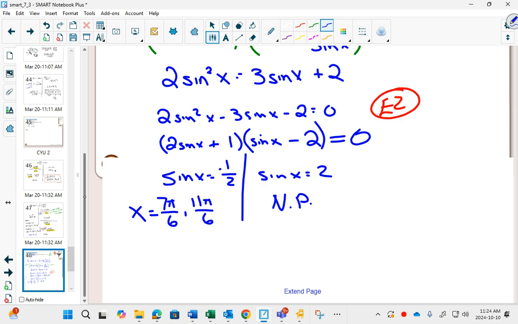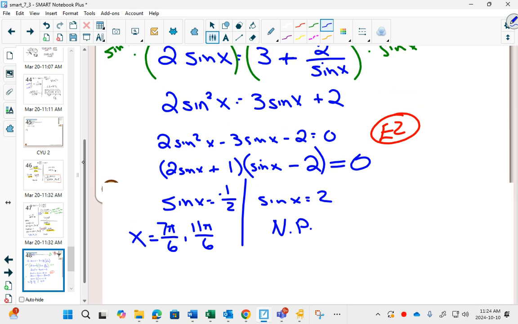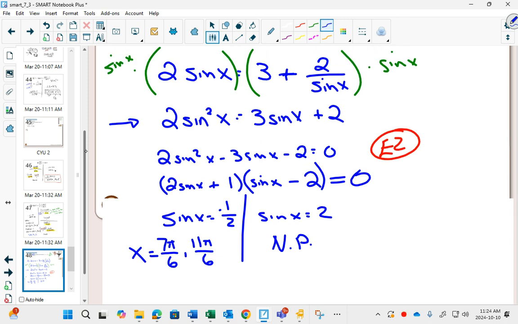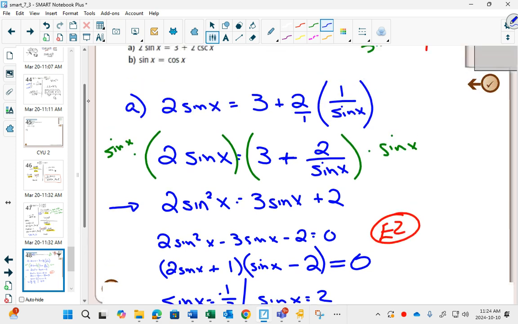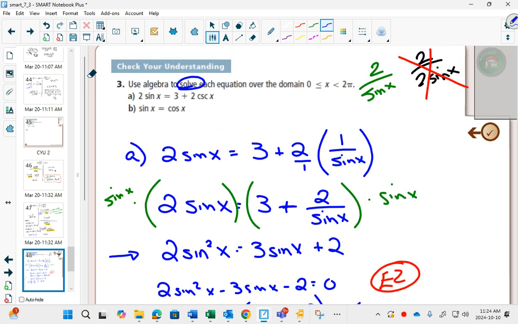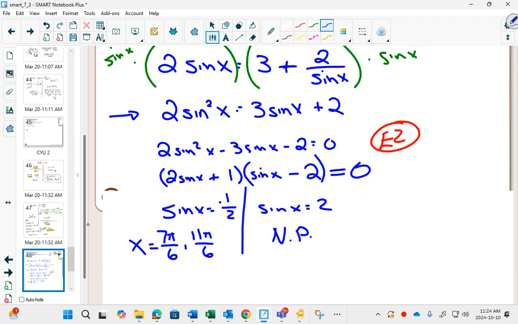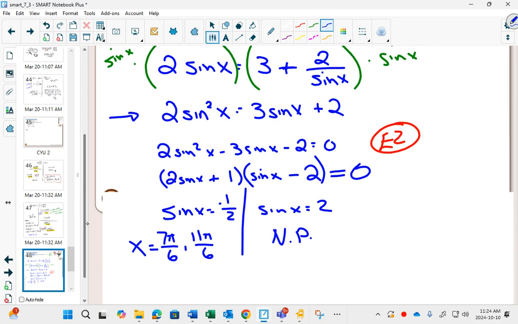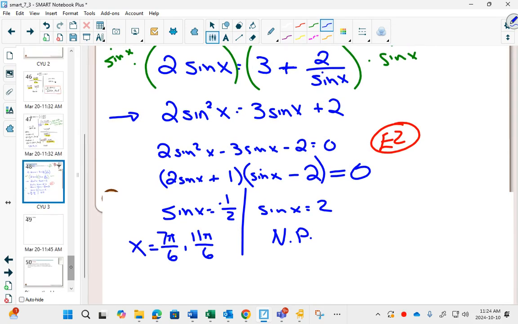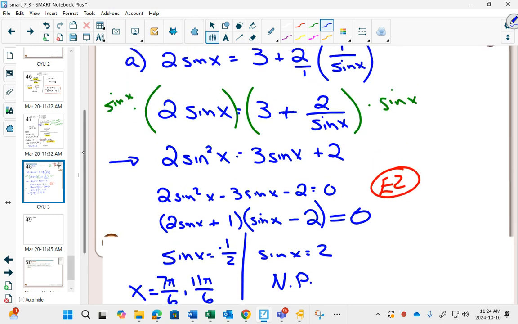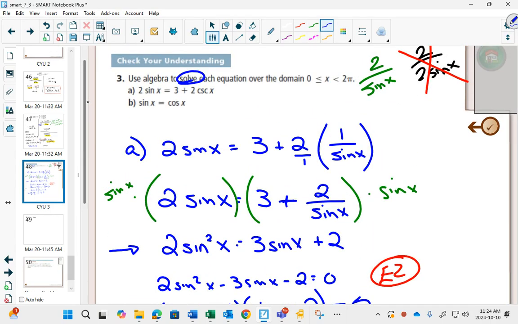Again, from this point on is a great review for your chapter 6 test, because you need to be able to solve this. I need to reread my question because I naturally solved between 0 and 2 pi. But I should see, oh, thank goodness, the domain is between 0 and 2 pi. So my answers are fine. I don't have to change it. All right. Did it ask anything else? No.